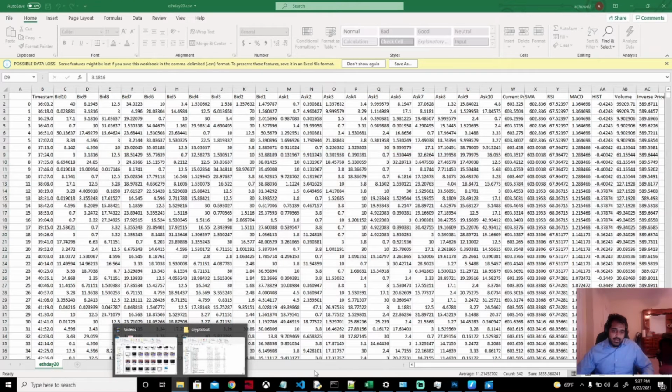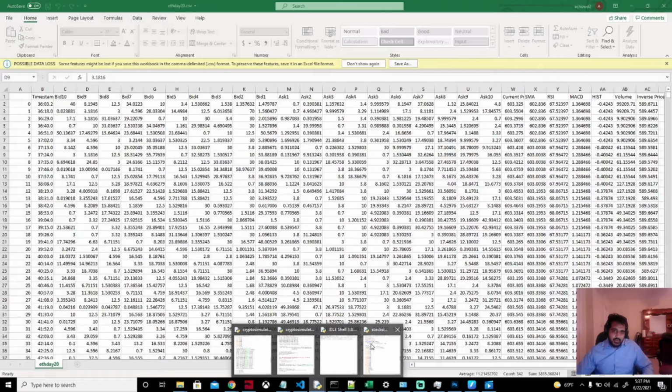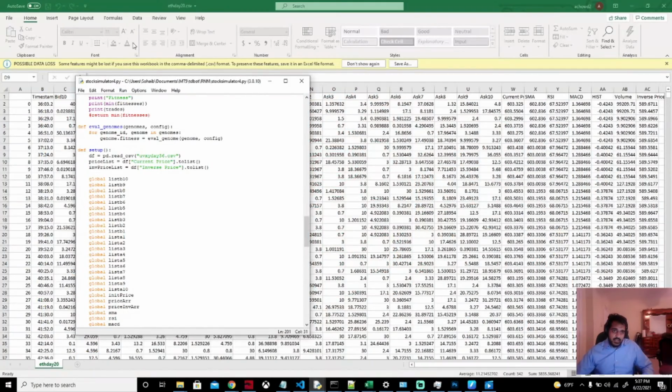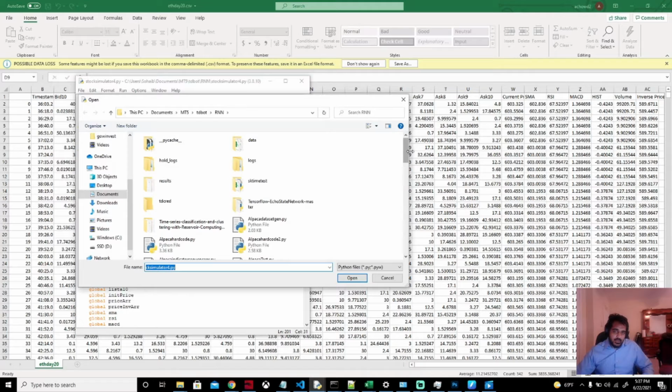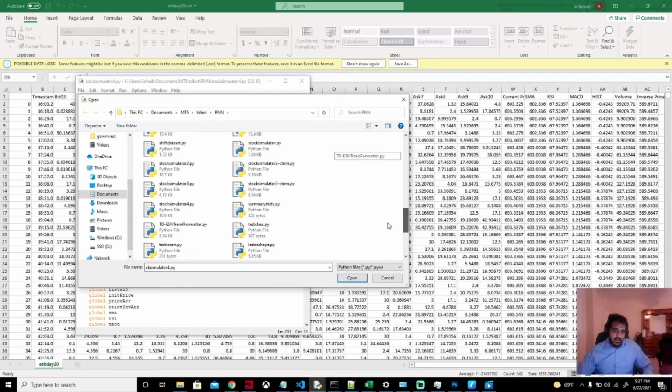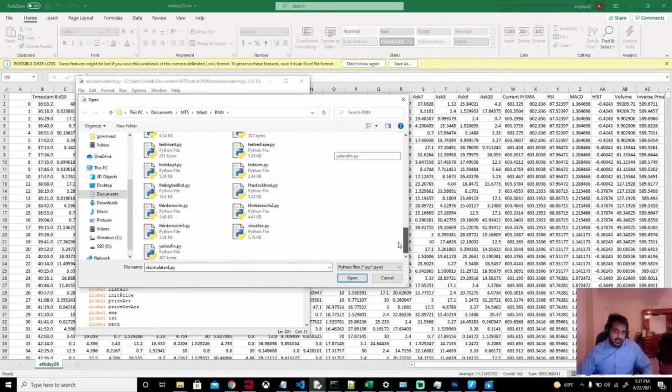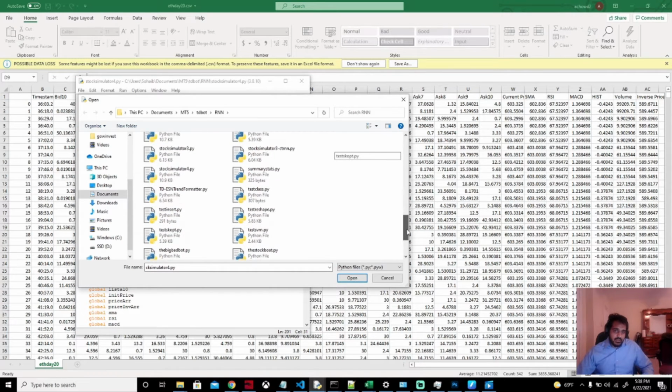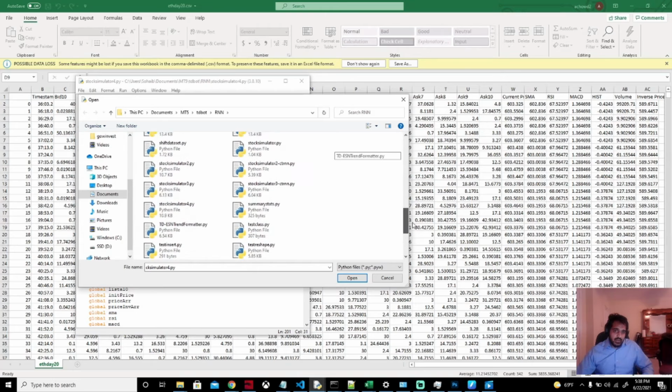Now, what I do have is a script called Stock Simulator, and I basically simulate out these data sets. I'll open up the Stock Simulator 2. And we'll go through coding later, so don't worry about this if it's giving you some anxiety about, oh, do I have to learn coding or not? No, you don't have to learn coding. It's really to kind of give you an understanding.